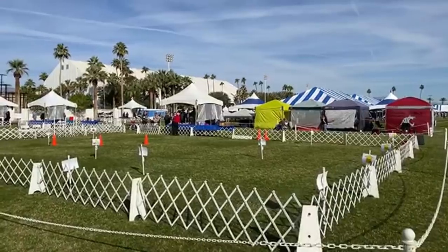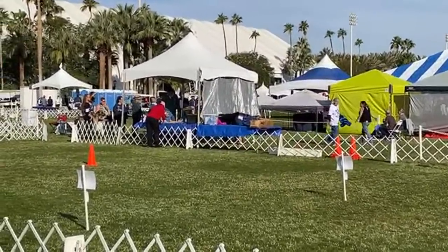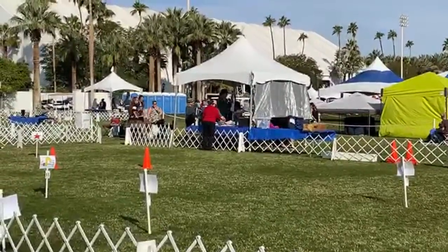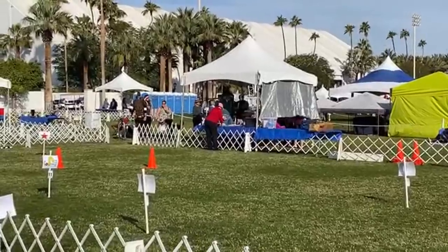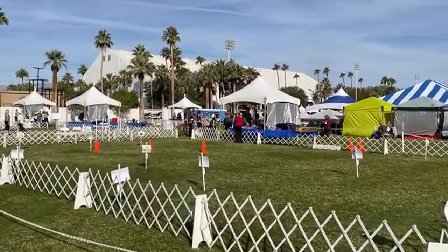So, and what it is, in between the judge, the person in the red right there, let me zoom in a little bit here. See, that person right there, that's the judge. Okay, so the new dog is going to come in. I'll zoom out a little bit here. Actually, it's not that bad.